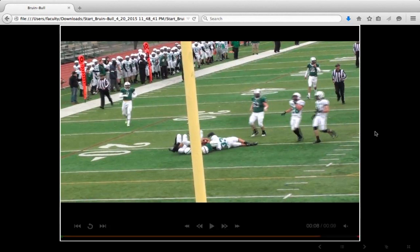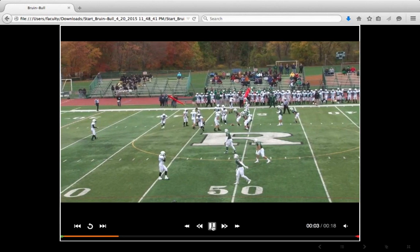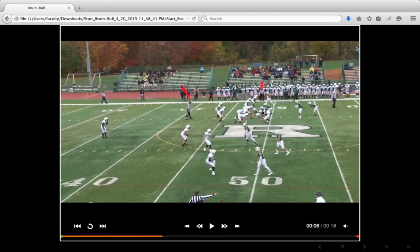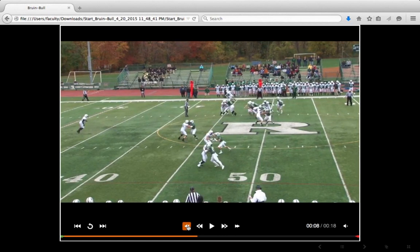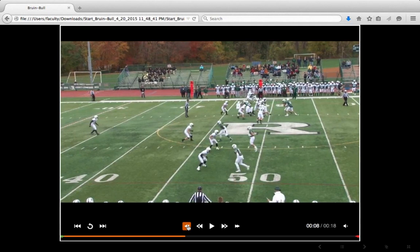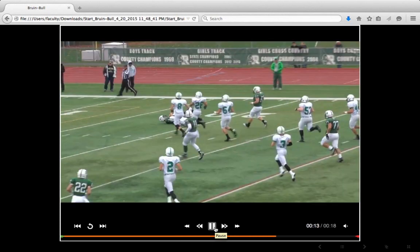So those are the diagrams we have. Let's watch some film. Here you have trio to the field, single receiver into the boundary — this was our cover one team. Three guys in man coverage, deep middle safety, and man coverage on the backside. This was their edge rusher into the boundary — their best player. Fortunately for us, he was assigned to our quarterback, who was not our best runner, on every play. So we get the one back power handed off and get it up the field for a pretty good run.